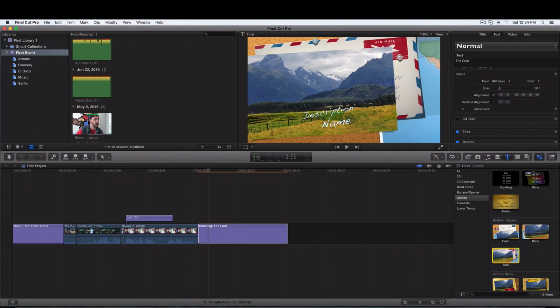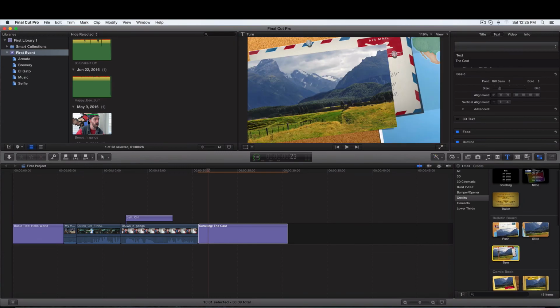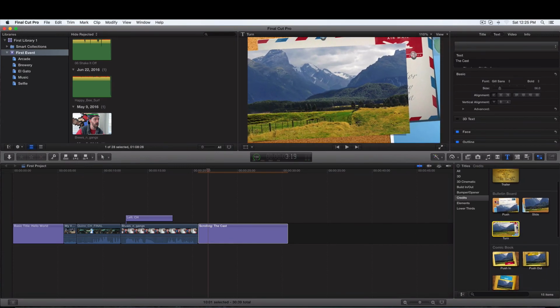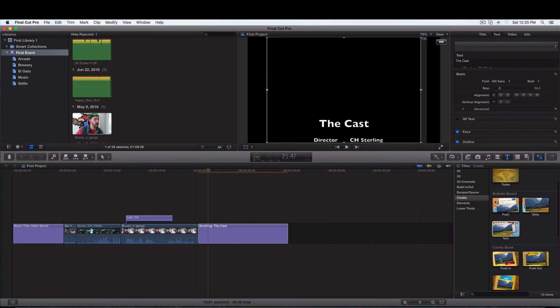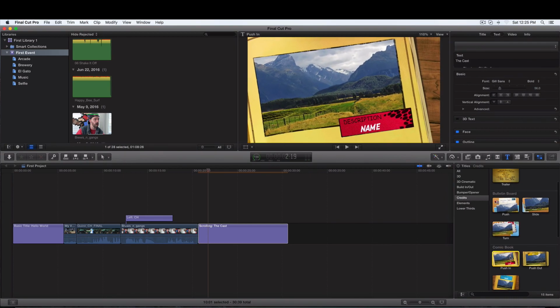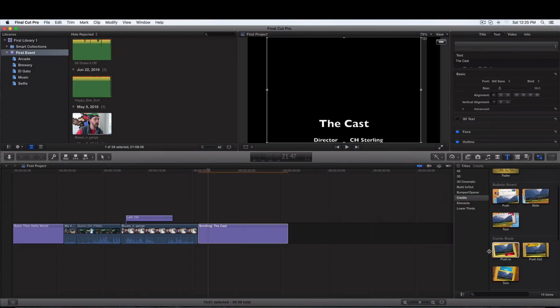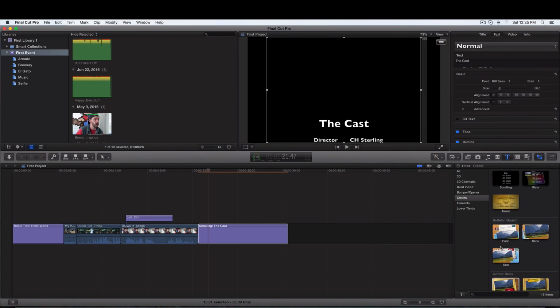These are the ones I don't really mess with. I think these kind of draw too much attention to a title. Maybe if you're making a slideshow or something for the family, or just, I don't know. This kind of looks comic booky. Kind of cool. A lot going on. There's no right or wrong, but this is how you add titles to your movies in Final Cut Pro 10. Good luck with this. In the next video, we're going to talk about adding a custom title. I'll see you over there.